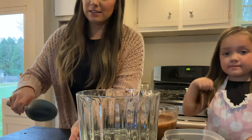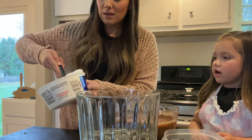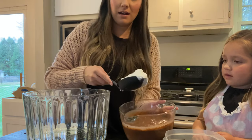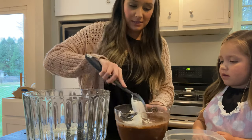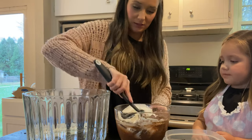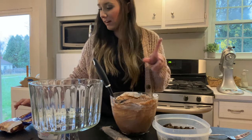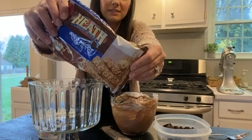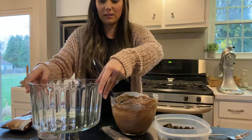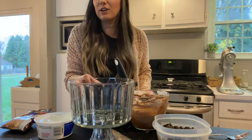And I take a scoop. I don't measure this, so I can't really tell you how much. I just take a big scoop and I put it into the pudding. And then I mix that together, and I feel like it just makes the chocolate pudding a little bit creamy. Once that is all mixed up, then I start layering, and I also use these Heath toffee chunks as well. It just gives the pudding a little bit of crunch. It's just so good, you have to put them in.